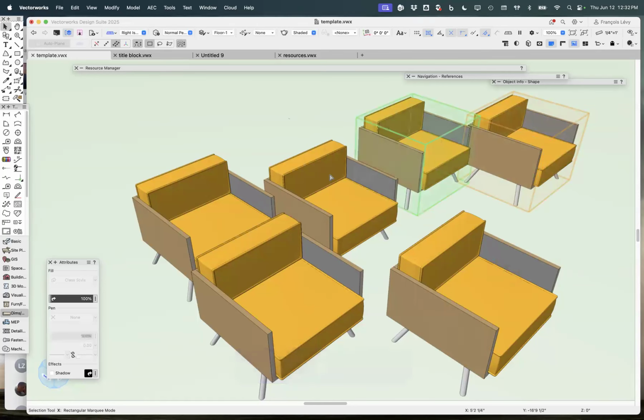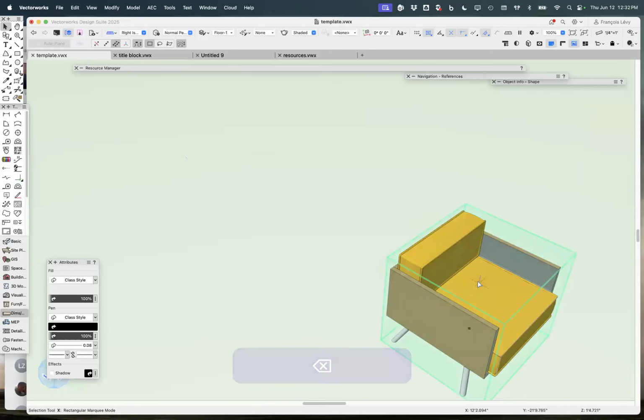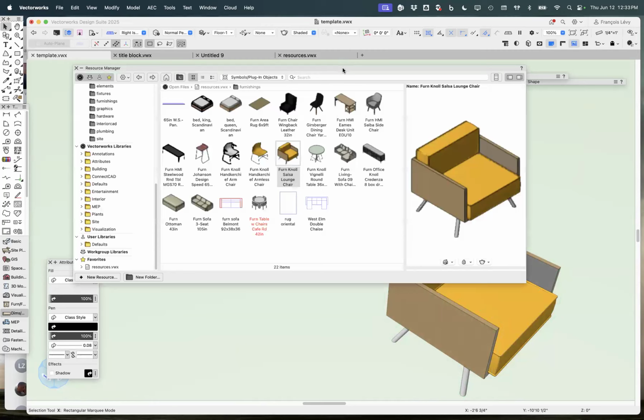So the nice thing about the resource library model is if I change it in one place, it changes it everywhere, right? And the problem with this model is if I change it in one place, it changes everywhere. So there's just certain things you're not necessarily going to want to have referenced.